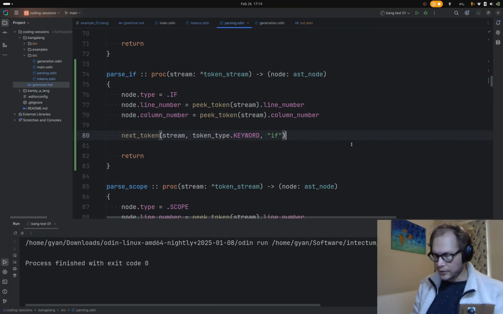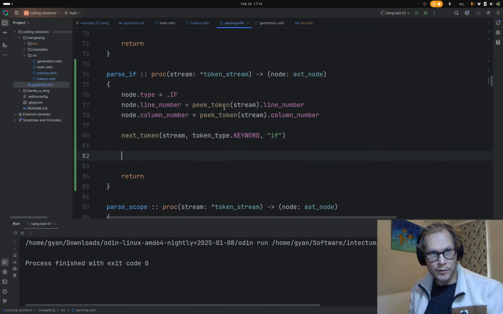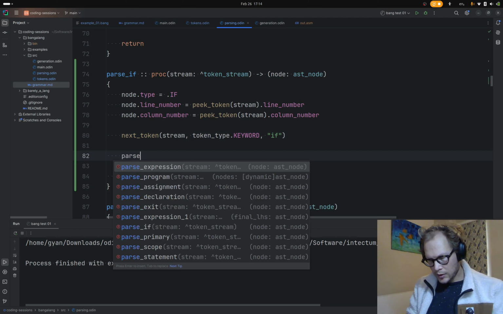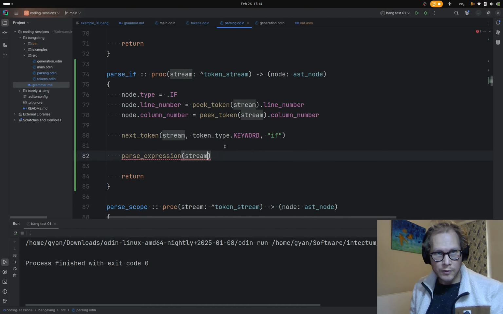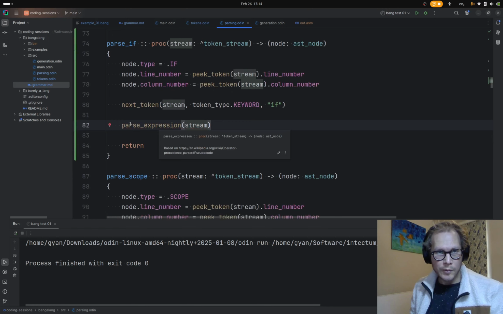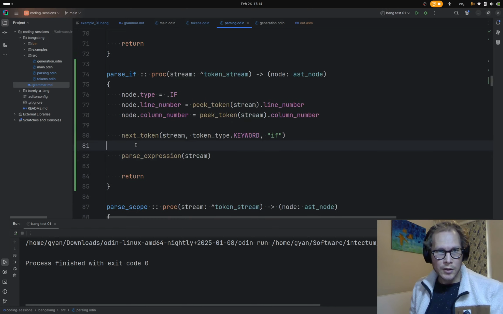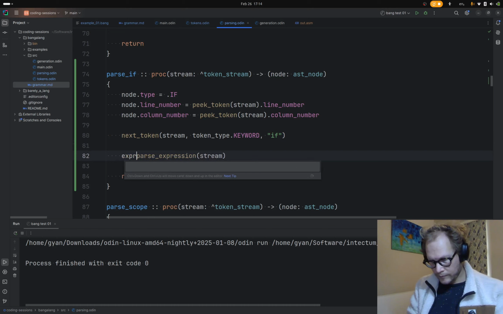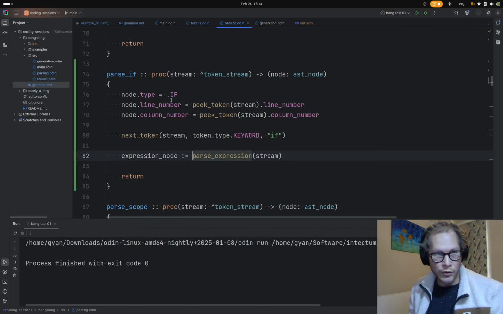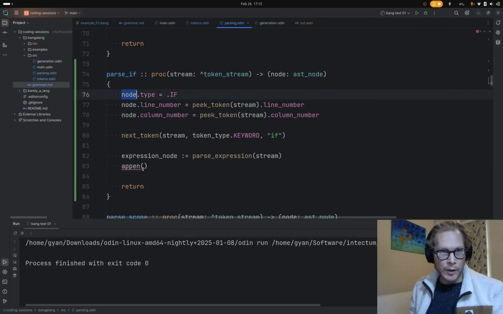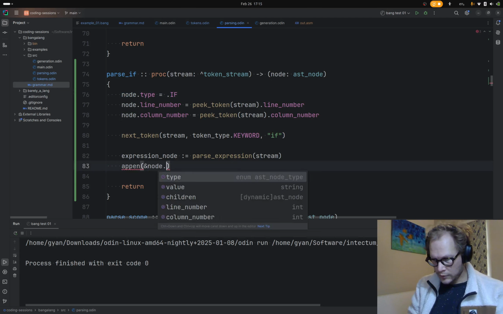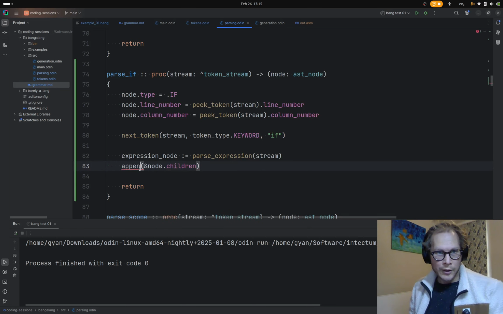So we've verified that the first token is if. Next is an expression. So we're passing an expression, which should give us an expression node, which we can then append to the children of our if node.